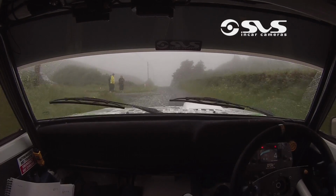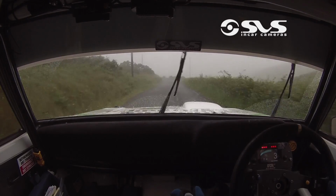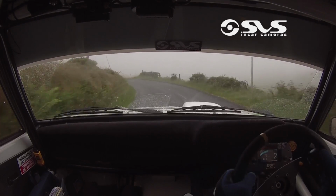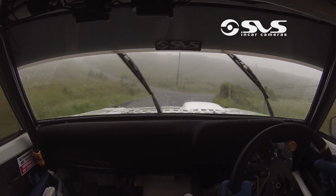Watch this, 5 left. Do not cut it. 5 left, on down here at this pole. 5 left, watch it, don't cut it. And a 5 right in. Watch it now. 5 right in, 250.